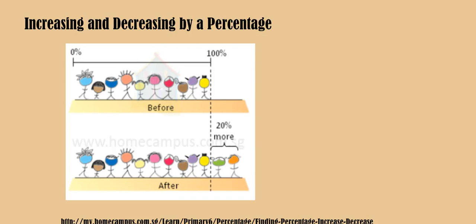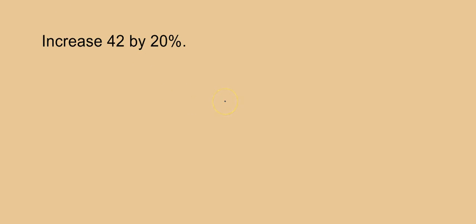This video is going to demonstrate how to increase or decrease by percentage. If you haven't already seen my video about changing percentages into decimals, then I suggest that you watch that video first. Let's look at an example. Imagine you were asked to increase a number, 42, by 20%.